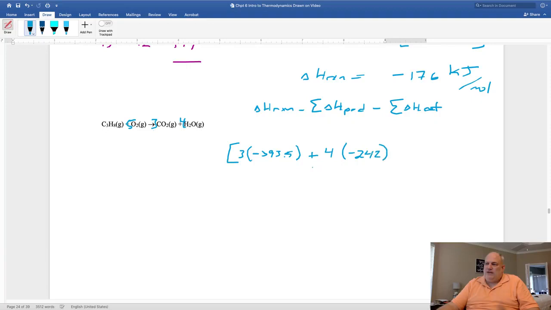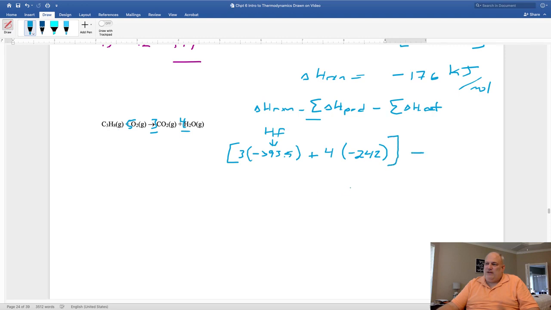I'm deliberately keeping out the units because I'm having such a hard time with the lag. These are the coefficients. Remember, this little weird E symbol means the sum of, or adding up all of them. So we take the coefficient and multiply it by the actual table value, the enthalpy of formation for these. So these values right here that we're looking at are enthalpies of formation. So that is just our product side, right?